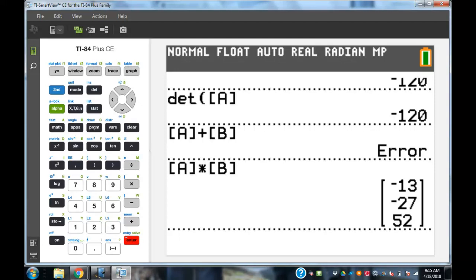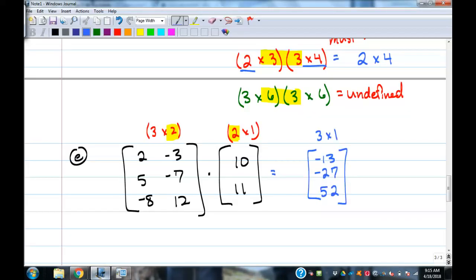Okay. So multiplying matrices, definitely one of those things I would do with the calculator, not by hand. I'm not going to ask you to do it by hand and show me your work or anything like that. I'm just going to give you a couple of matrices and say, multiply those suckers together. That's all I'm going to ask. Okay. All right.